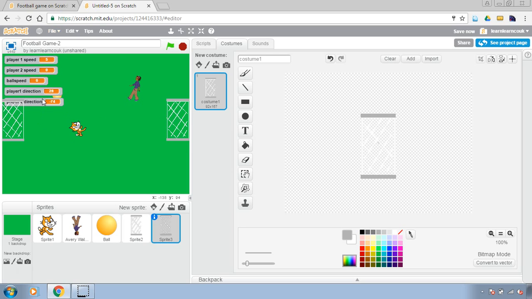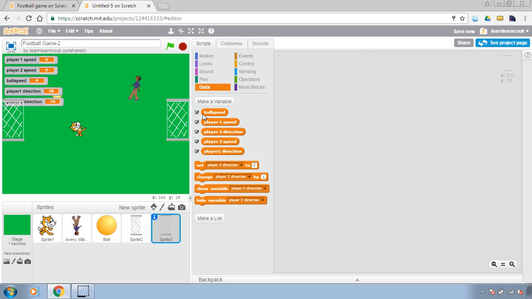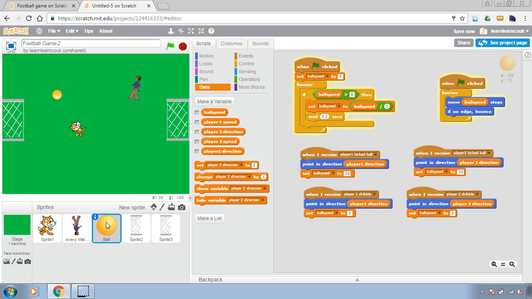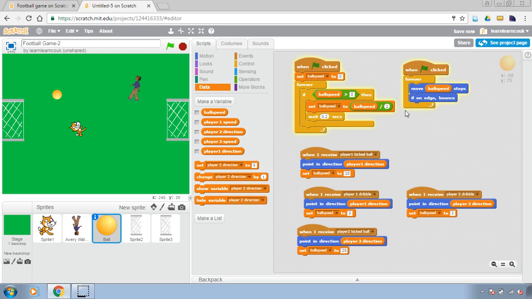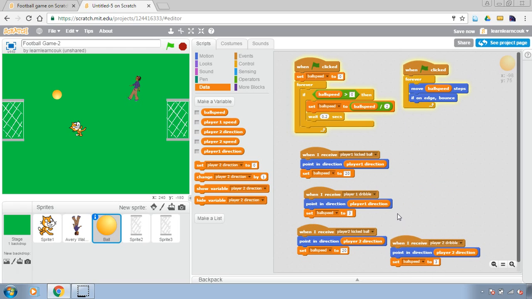You'll notice that the variables are starting to get quite crowded on our screen. So let's go back to our variable section and let's just hide all these variables so we don't have to see. Good. And now what we can say is we can deal with the outside of our goals, and we can say if it touches the outside of the goals, then it'll just bounce off. So let's go to our ball. There we are. And we'll add it to this bouncing bit there because it's all about bouncing.